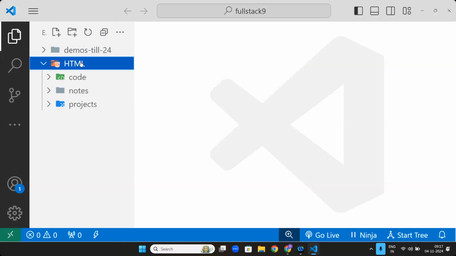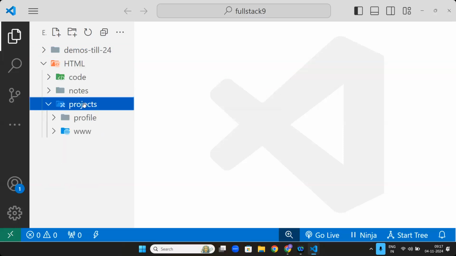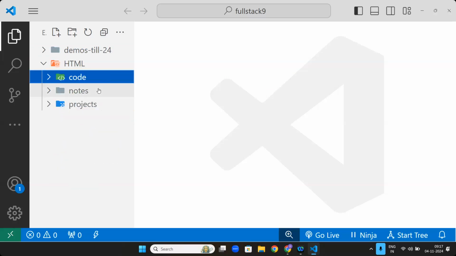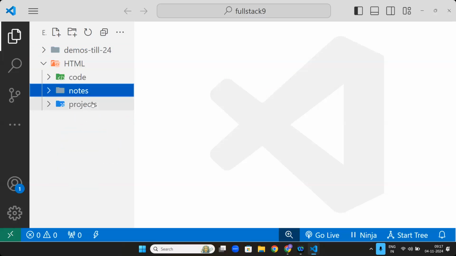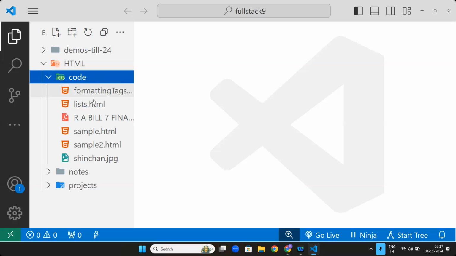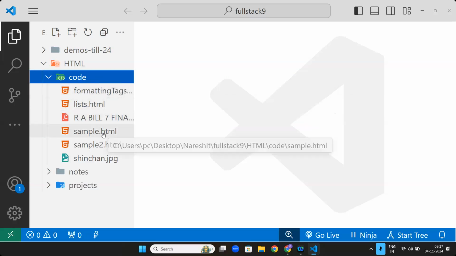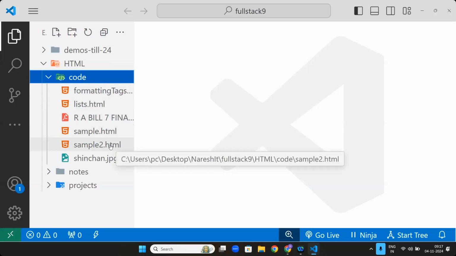In the HTML folder, we have code, notes, and projects. Inside the code, we have formatting tags, lists, samples, whatever we have done till now.